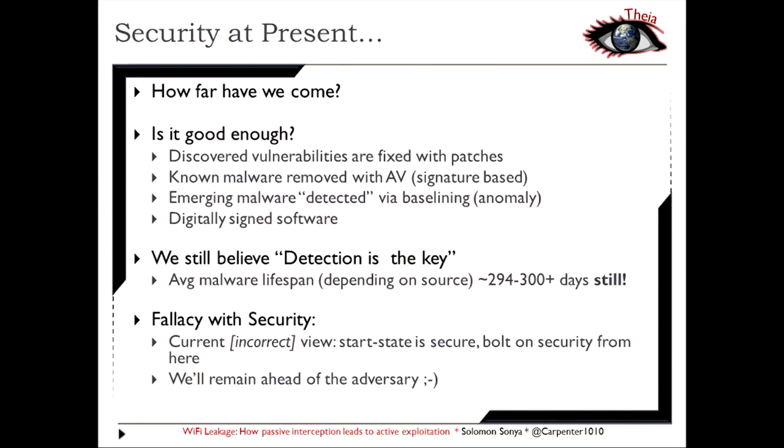So before we begin, I like to talk about security as a present, because this lets us understand how we can still continue to generate vulnerabilities, or how we can still find weaknesses in a system that we thought should have been secure. So one of the things I like to ask is, how far have we come? Well, our current security posture starts with the way we discover vulnerabilities, and then we expect, okay, as soon as a vulnerability has been discovered, let me go ahead and patch it. Let's go ahead and fix this. We've been doing this for the past 40 years. So we'll just continue down the line. We'll keep the course and continue steady.